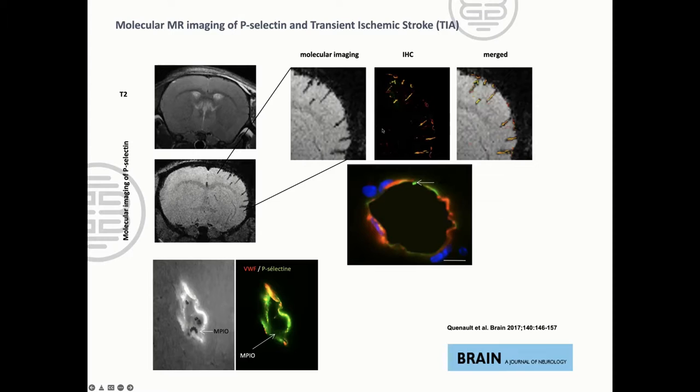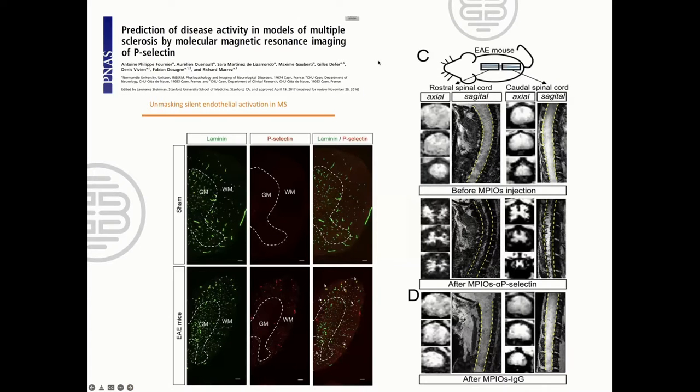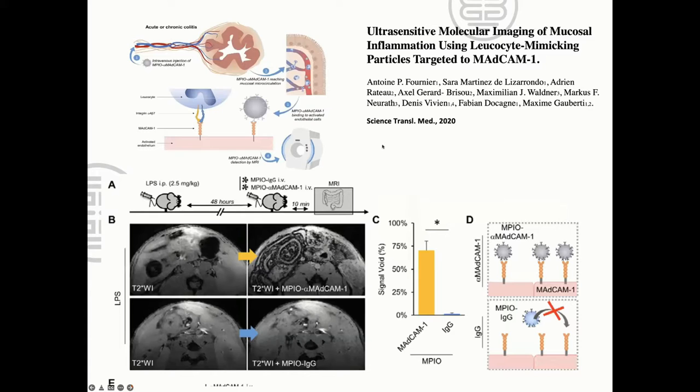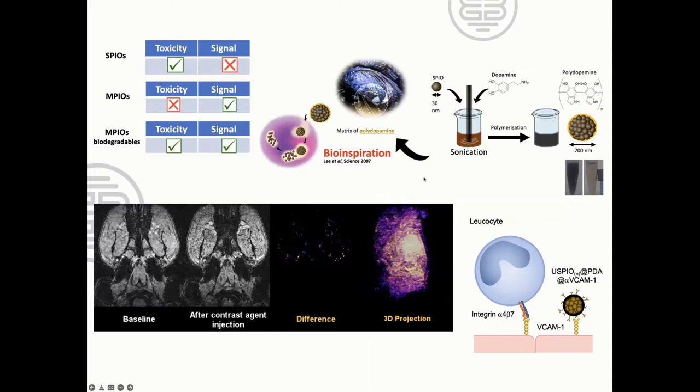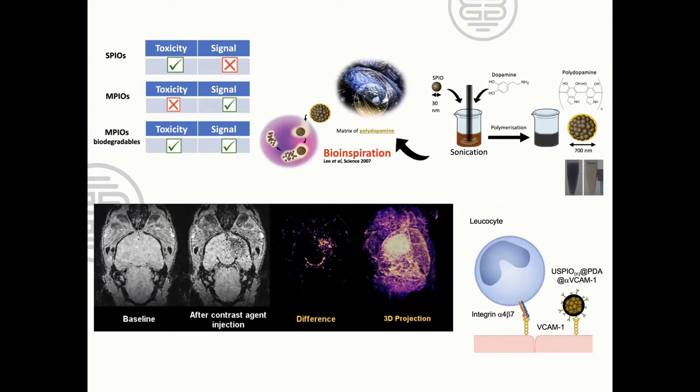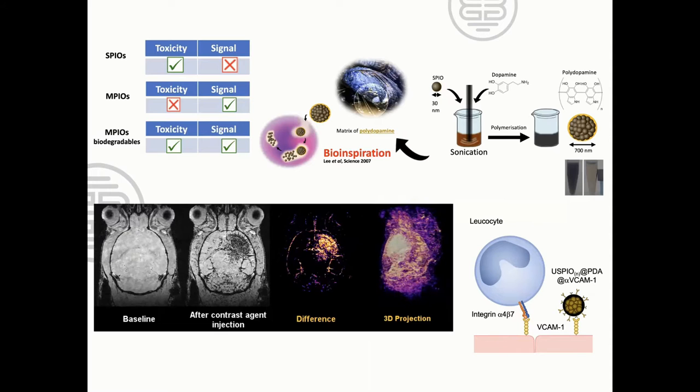So which means that we now have molecular tools to improve the diagnosis of ischemic stroke, especially endothelial activation and inflammatory processes. We have also developed these modalities in models of inflammatory disease, such as multiple sclerosis, as I showed you here, and it can also be performed for an additional adhesion molecule, MAdCAM, in the context of Crohn's disease of the intestine. But unfortunately, these paramagnetic tools cannot be used in humans because they are not biodegradable.